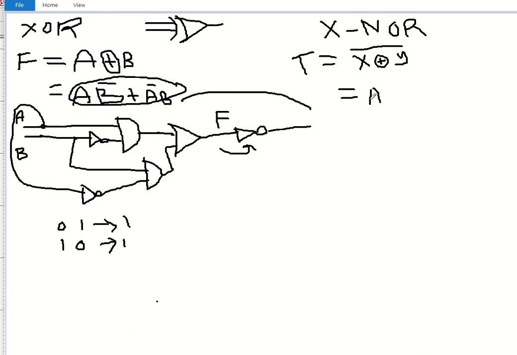So what do we have here? We have A B as our input, not A B, sorry, the variables are X and Y for now. XNOR, the inputs are X and Y. So XY plus X bar Y bar. This is the Boolean expression that we are going to follow to make our circuit. So we can make XY first. This is our AND gate XY. Next we can make X bar.